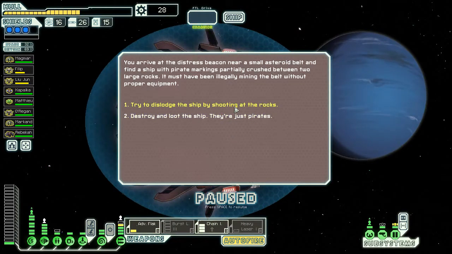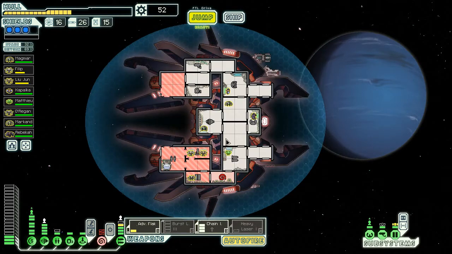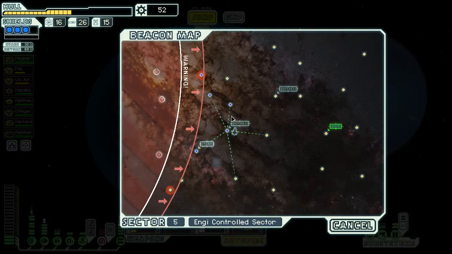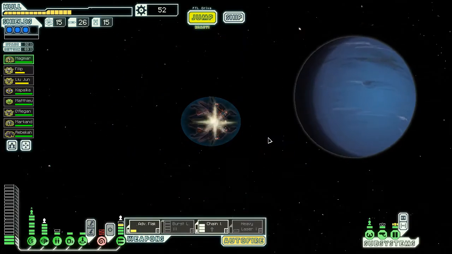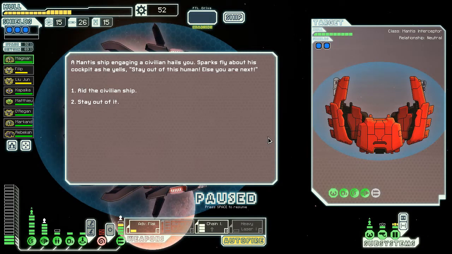Try to dislodge. Okay, so 2 hull damage, and hopefully I'm not on fire. I'm not on fire, but I'm not exactly in a good condition. Probably should have had a little bit more restraint recently, but those who dare win, right? Okay, so they don't have a teleporter. They do have another Hermes rock missile launcher.